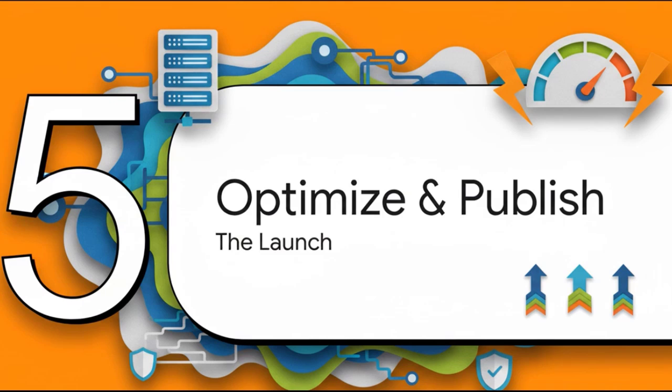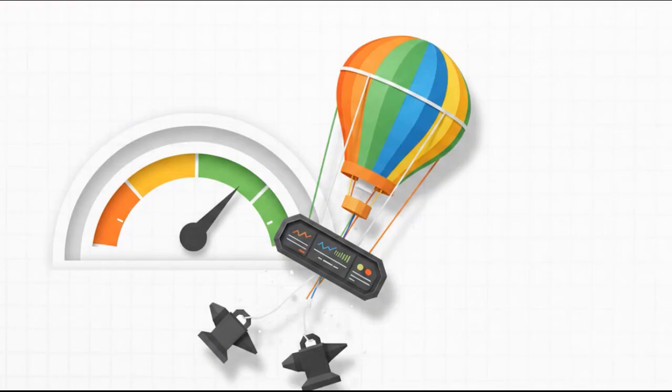Almost at the finish line. Phase 5, optimization, testing, and publishing. The launch. Before we actually launch, we have to make sure this asset is bulletproof. Step 9 is relentless optimization. Look, a sluggish dashboard is a useless dashboard. You absolutely must shed unnecessary data weight by removing unused columns, prioritizing your DAX measures over heavy calculated columns, and reducing overly complex visuals to guarantee lightning-fast load times.